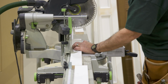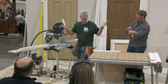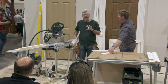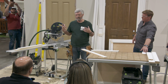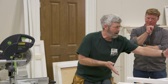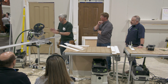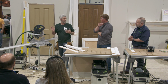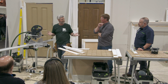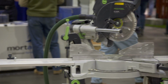So I'm just going to be making multiple cuts. If I have a long run of wainscot, I might have to cut 10 or 12 stiles the same length. Then once I've done that, I would normally have to assemble the frame, but I just want to show you something that's important to me, and that is cutting the molding. If all these pieces are the same, I can set the stop once and cut all the molding. What I don't want to be doing is going back and forth when I'm cutting. If I've got to cut 15 pieces the same length, I don't want to move that saw back and forth 15 times. So I'm going to get my stop set to the length I want.